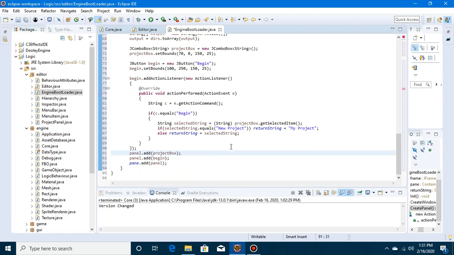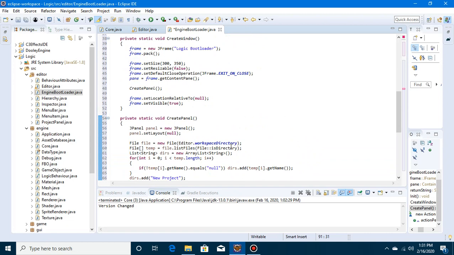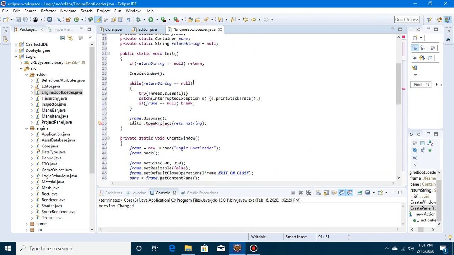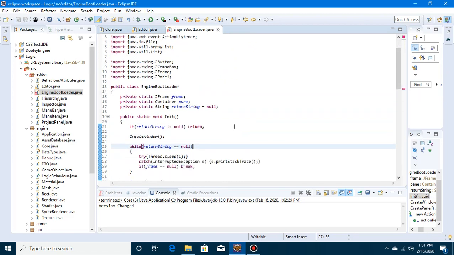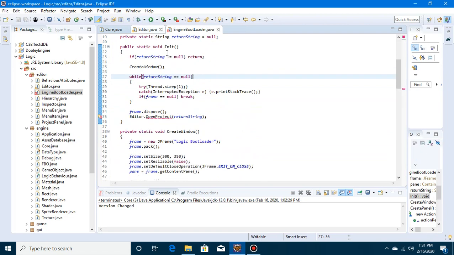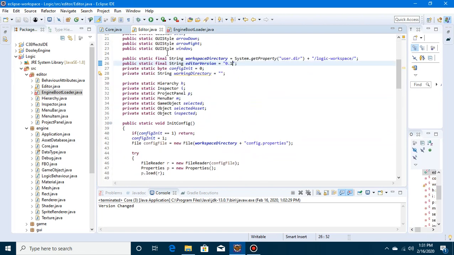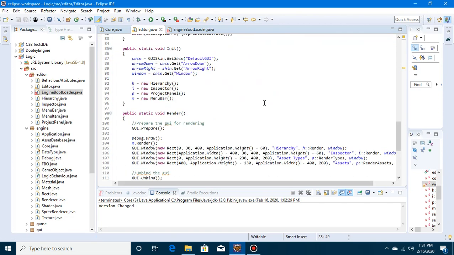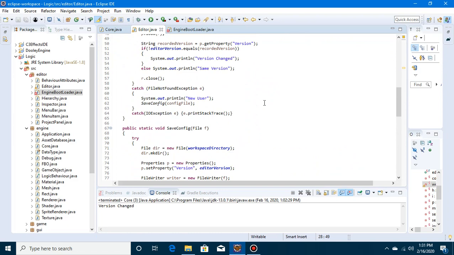So I'm still missing open project. Let's see here. Oh yeah, because I haven't even done anything with the working directory yet. Awesome. Okay.